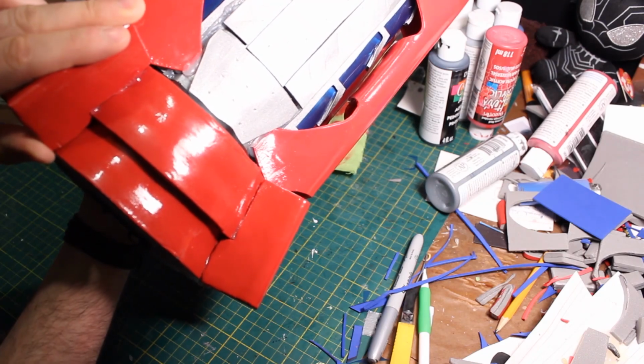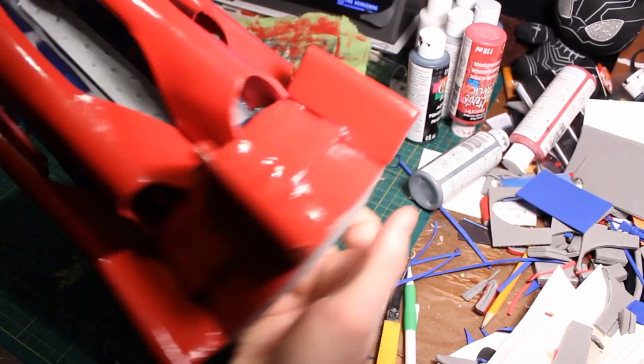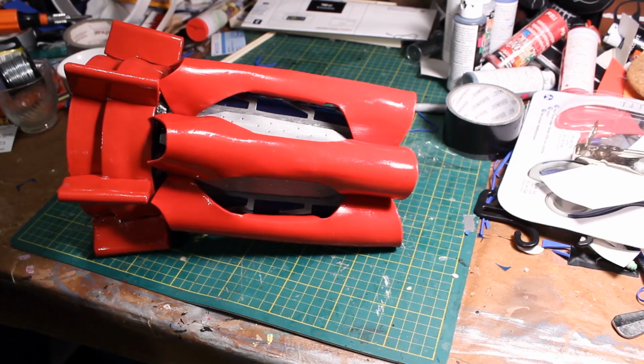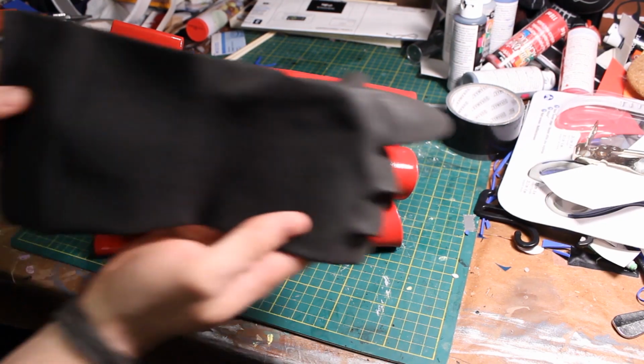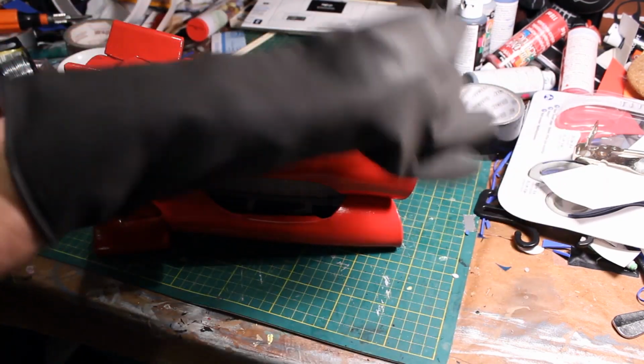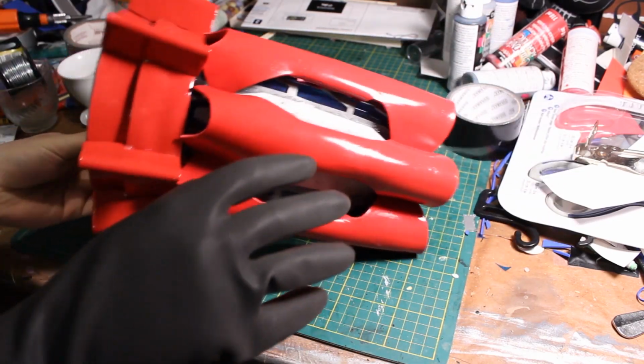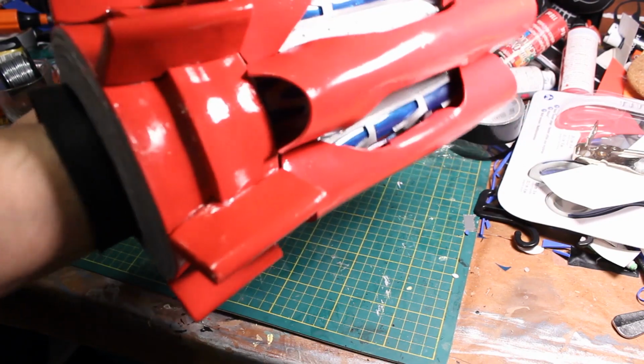And there you have it. One Devil May Cry Devil Buster arm. Now to try the Devil Buster on. First thing you're going to do is put on the black dish glove and then slide your arm through the Devil Buster's main section of the arm.